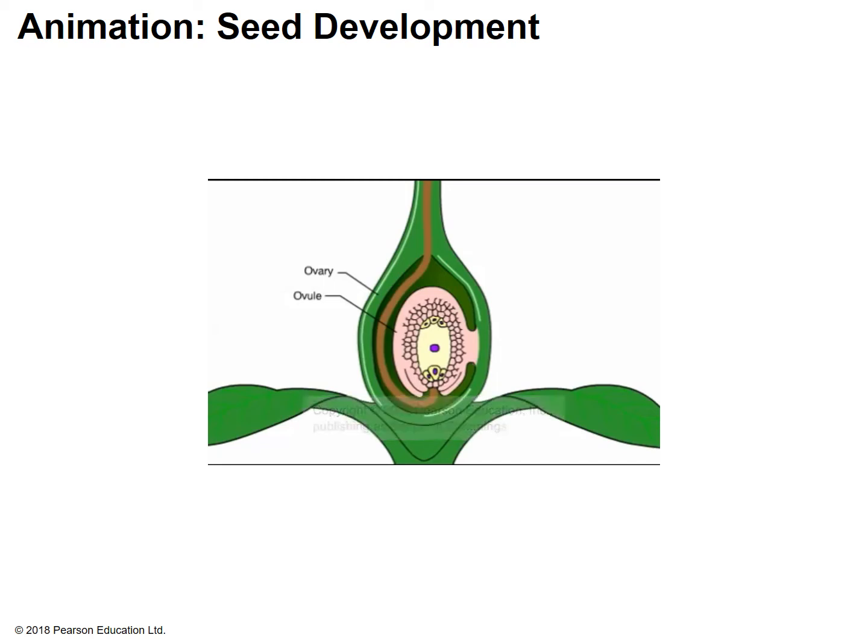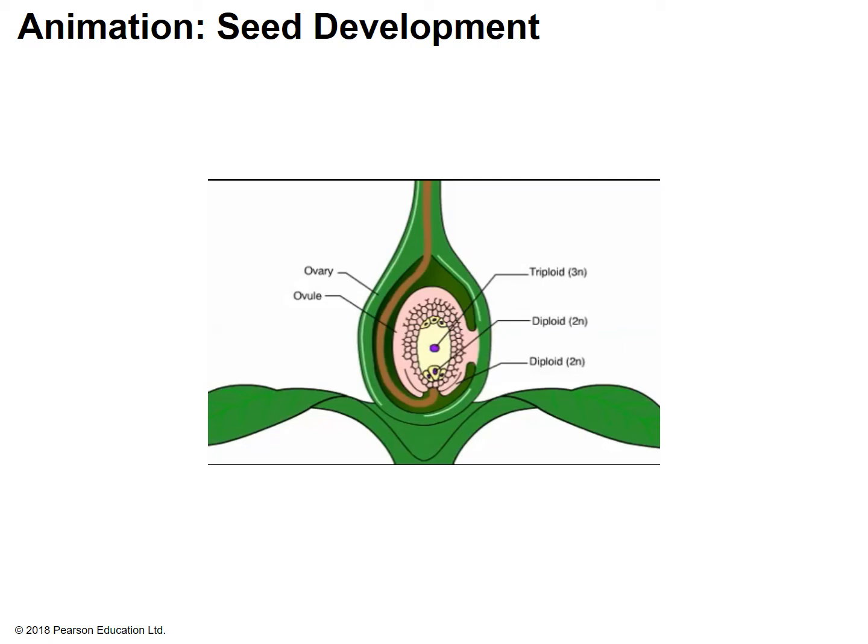This ovule has been fertilized and will become a seed. Each of its cells contains one or more sets of chromosomes, but the number of sets of chromosomes differs among the parts of the ovule. Double fertilization converts the large central cell from diploid to triploid, while the egg becomes a diploid zygote.